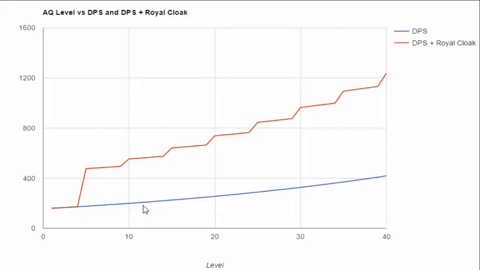As you can see from her normal DPS, which is in blue, and her total DPS with the Royal Cloak ability in red. At level 5, for instance, her DPS is 176. With her Royal Cloak ability, her DPS goes up to 476, which is about 2.5 times more. You can see the same correlation at level 10. Her DPS is 199. With her ability, her total DPS is about 554. So that's about 2.5 times greater.